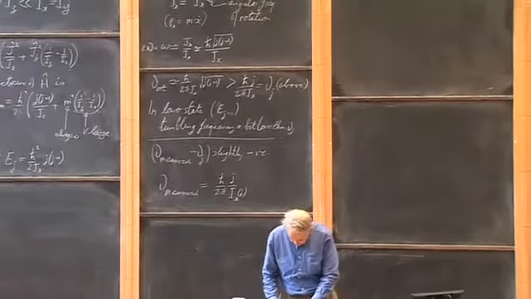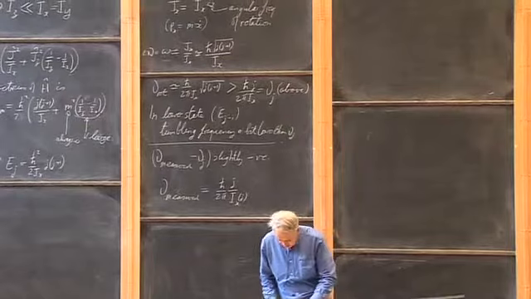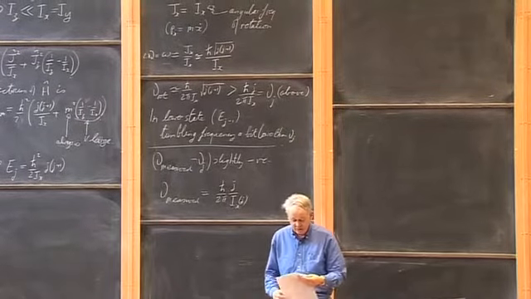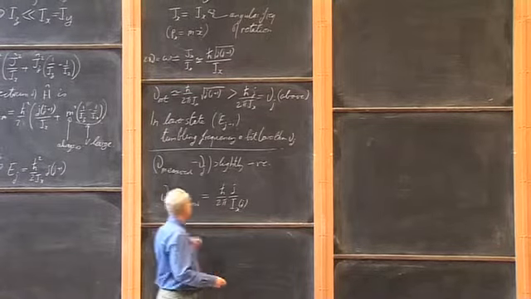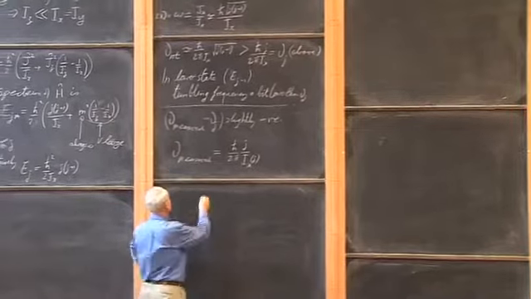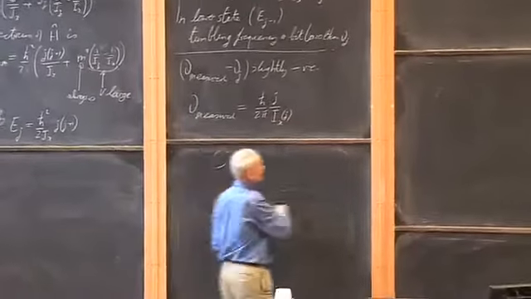So I think that's all. There are other nice things you can do with carbon monoxide molecules, but I think we'll leave it at that because we have an important additional item to put on the agenda, which is orbital angular momentum. Well, maybe we should put it over here.